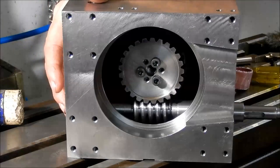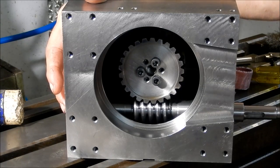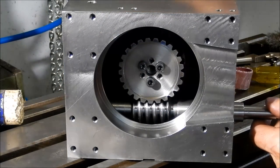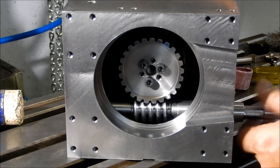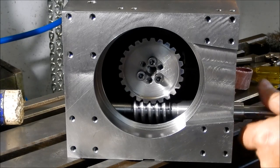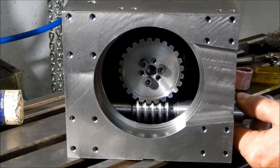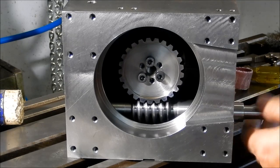Righto, we've taken that little whisker off, and I've also taken a whisker off the other flank because it wasn't real flash and it was fairly uneven when I was cutting through. So now, just here, tiniest bit of backlash there. There. There. There. There.